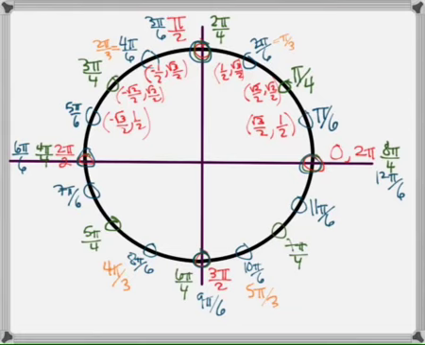Now let's say that I couldn't remember the root 3 over 2 and the 1/2. Well, all it is is the 30-60-90 triangle moved around. If I take a 30-60-90 triangle on my unit circle, the sides are 1, 1/2, and root 3 over 2. If I wanted to figure out the cosine of this 30 degree angle, that's adjacent over hypotenuse. If the hypotenuse is 1, it's just root 3 over 2. So that's the same as that value here. Sine is opposite over hypotenuse, which gives me the 1/2 right there.